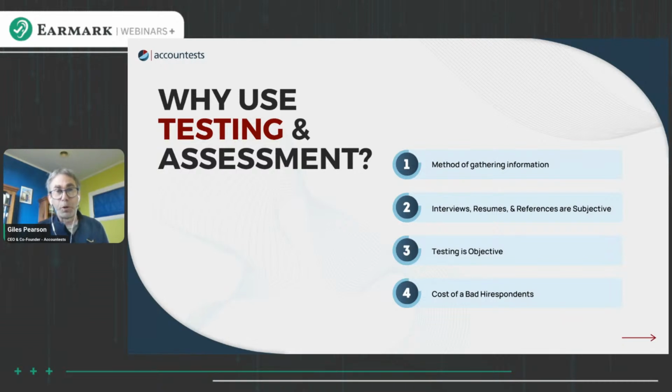References, you can maybe get away with doing references. It depends where you are. Again, there's a technique to that. Have a look at our guide, but the information is not necessarily of use to you. So where does that leave you? That leaves you with trying to get objective evidence through testing and assessment of some description. So trying to use a method to give you something that is objective.